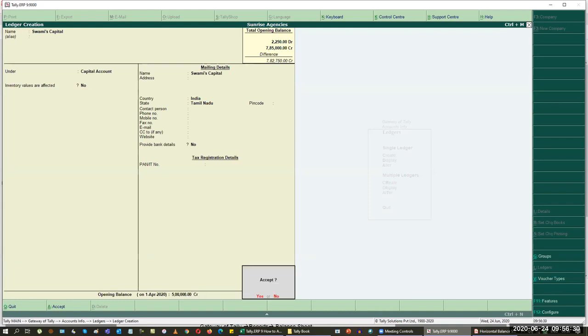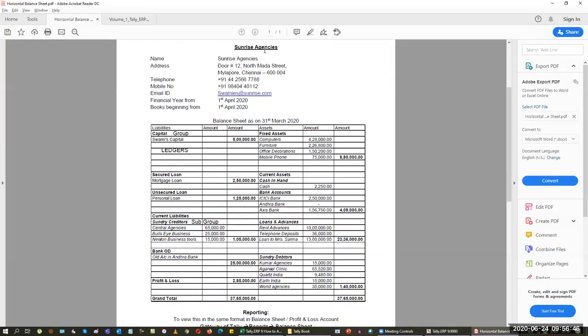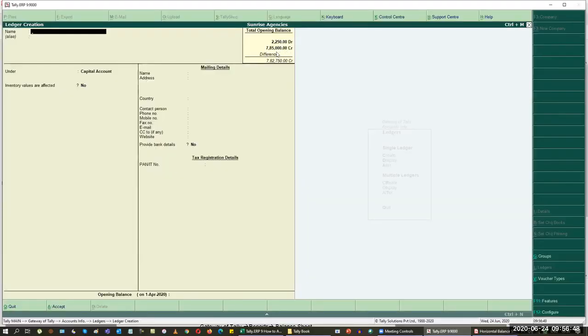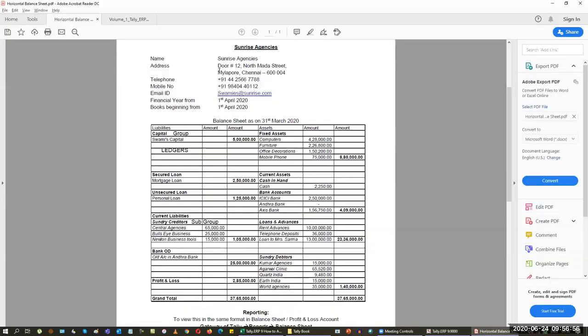and save it. So as I feed the value, my balance sheet total appears on the right hand side of my list here. So you can see that there is a line here. This is where the data will be fed. Once you complete your balance sheet, you can see that the total will be 37,65,000 in here. And once you feed the asset sides, then that will match here. There will not be any difference once you fed all the ledgers in here. So we're going to feed all of them.